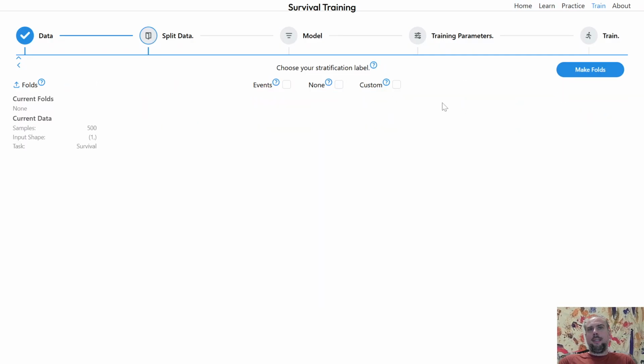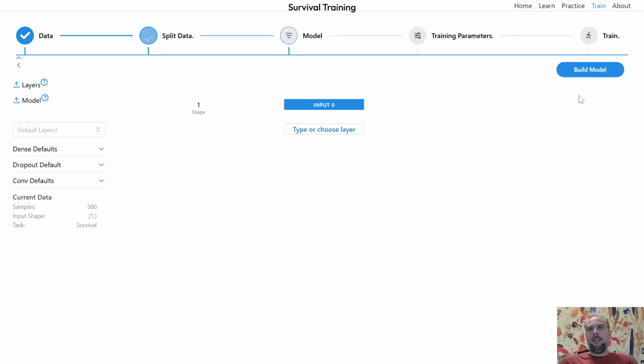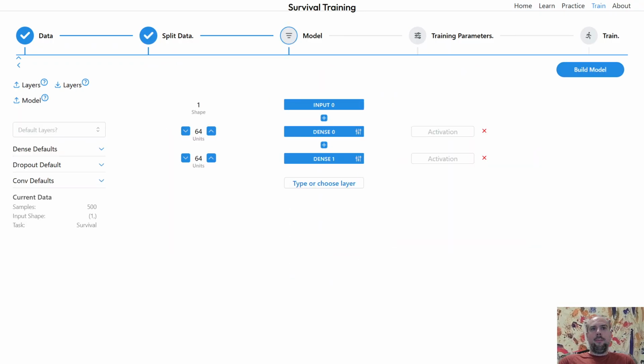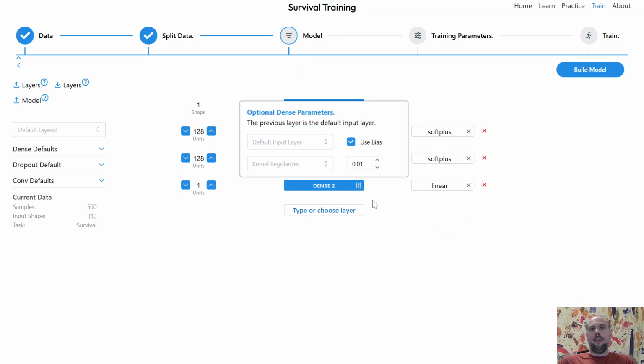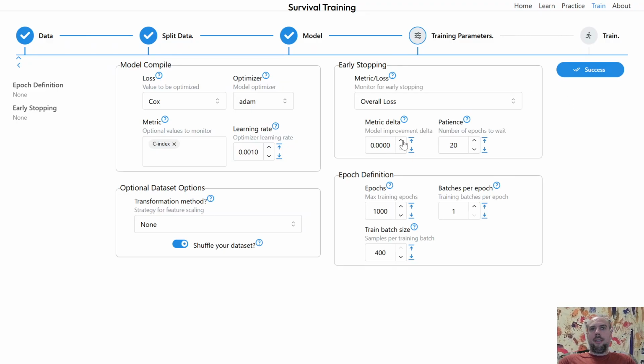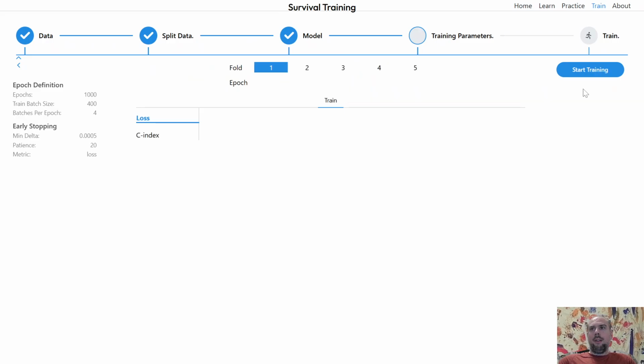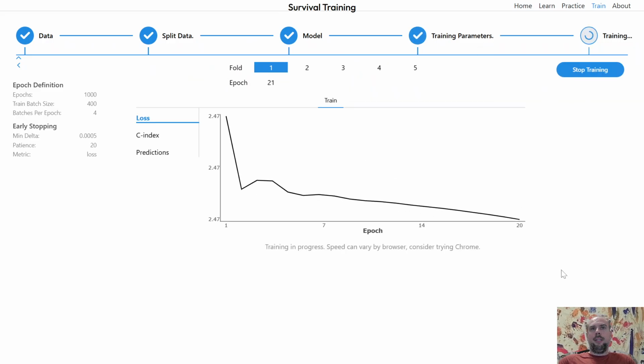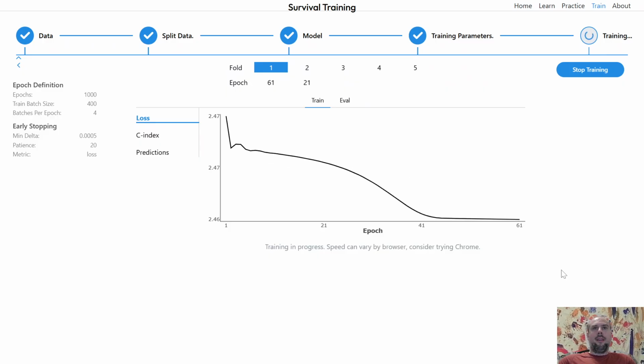Let's make the data. Let's go ahead and just split the data. And we'll make a fairly simple model. Just have some softplus activation. Our final layer needs to be a single unit and no activation. And I don't think we need bias here. We'll go ahead and monitor the C-index. We don't need to shuffle the data. And this will make it go a little faster. Okay, so there's a lot to digest on this page. So we'll go over it one at a time. This should finish pretty quickly.